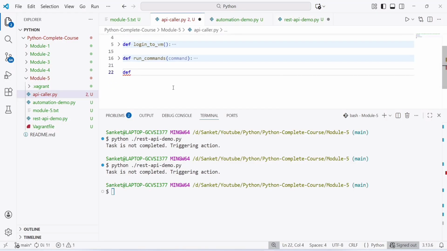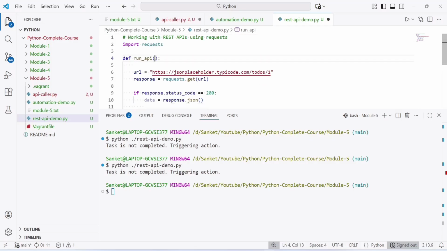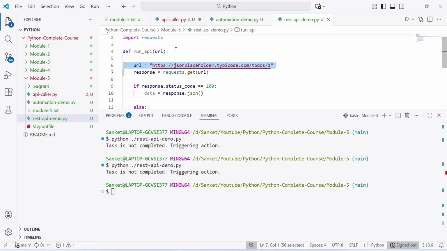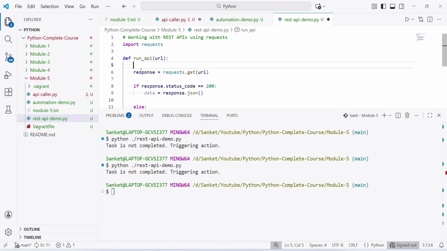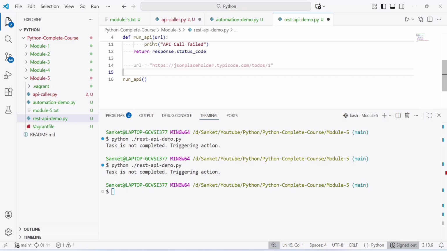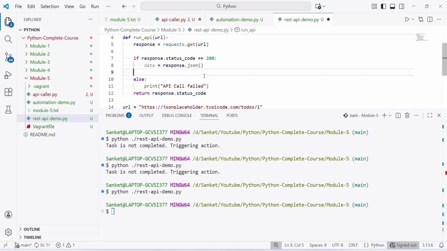So run API will receive, so we'll pass an argument to this run API function, and we'll define a URL variable here, and this will pass it to the run API function, and here we'll print the data.